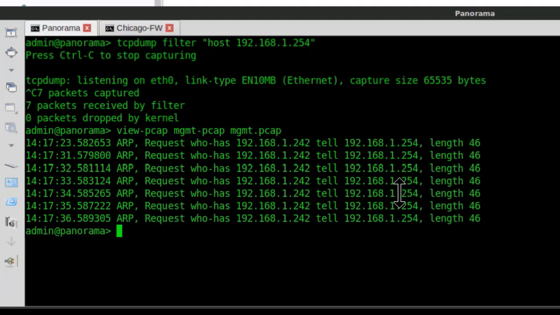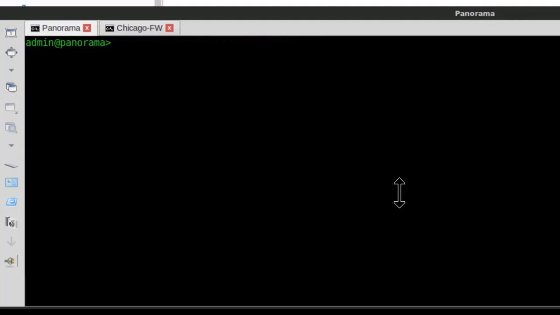However, you can also export this pcap file from Panorama using either SCP or TFTP to a host in your network. I'll export it to my desktop.